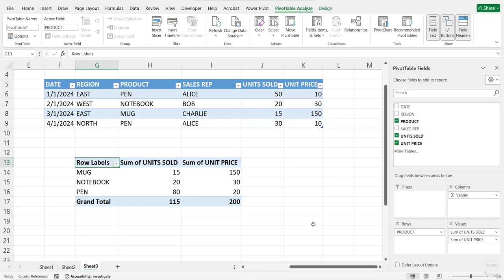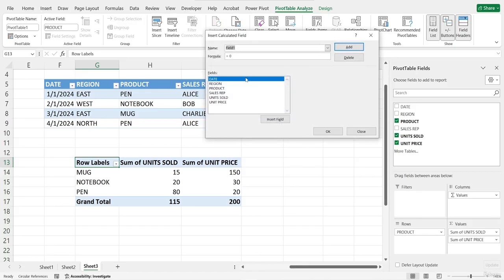Now let's add a calculated field to compute the total revenue. You will find the calculated field option.